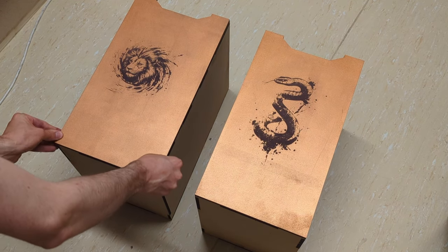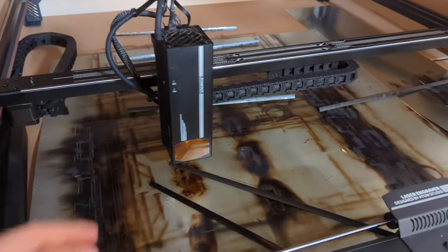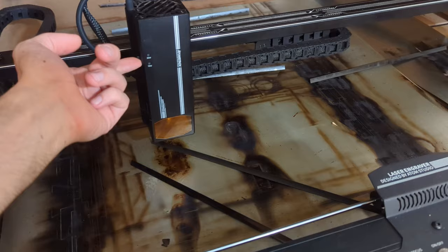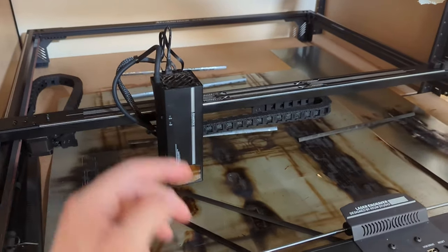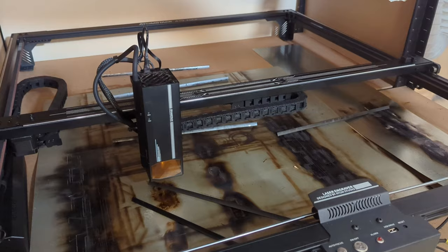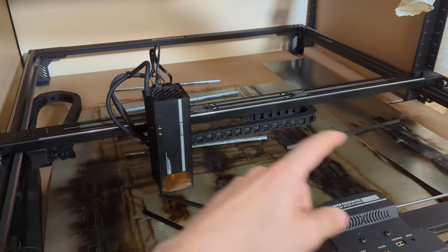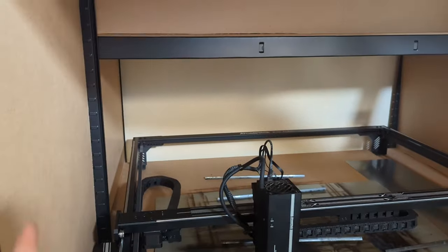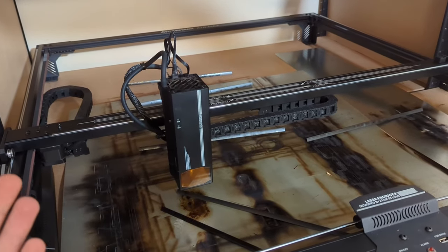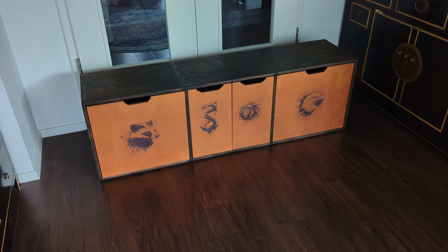Now all that was left to do is glue the designs to the boxes and we are done. After making a big project with the A7T, what do I think about it? I think it has a lot of potential for big woodworking projects. The fact that you can switch between 70 and 35 watts for cutting and engraving is a really great and unique idea — I haven't seen that before. And the large work area makes it a real enabler for unique big woodworking projects. The only downside is that it is an open frame laser, so you'll have to build an enclosure or use it in a well-ventilated area — but that's a downside all open frame lasers share, not specific to this machine. And here is the finished bench.